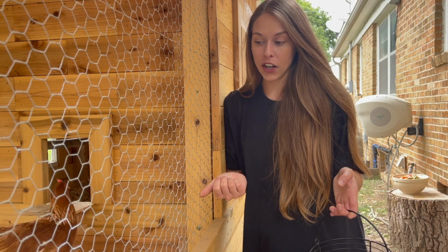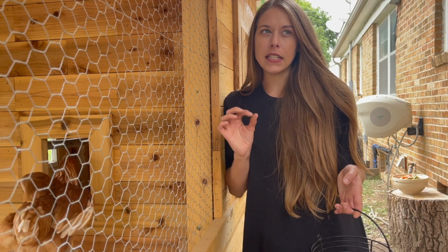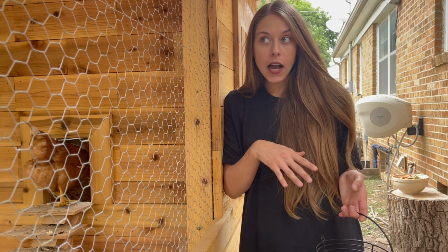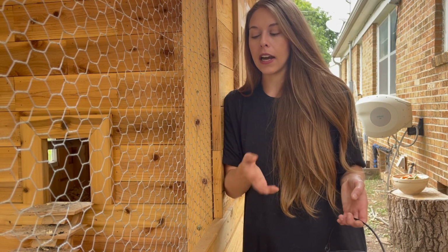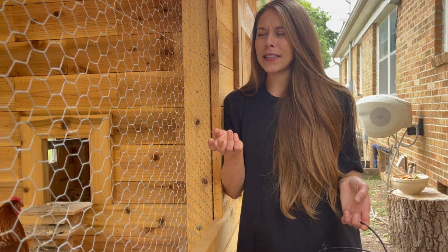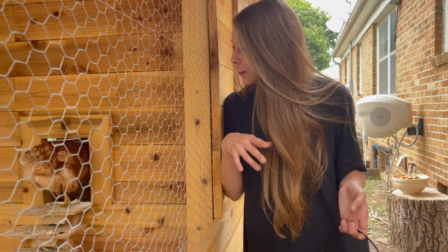Another thing I learned now having backyard chickens is apparently double yolks are normal at the beginning of a hen's laying, and also at the end of when they're laying eggs. So I thought that was kind of cool too. I didn't realize that was a thing, but it makes sense, just, you know, irregularness.